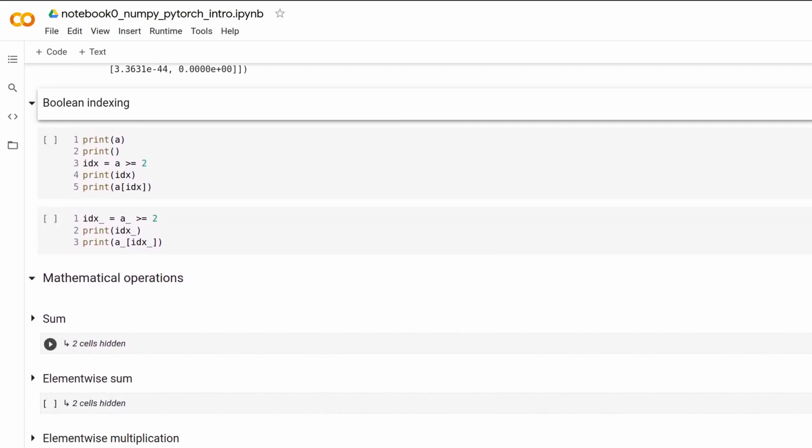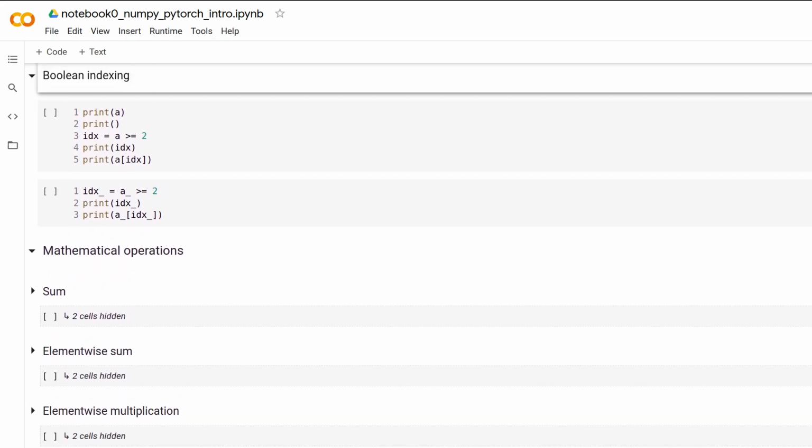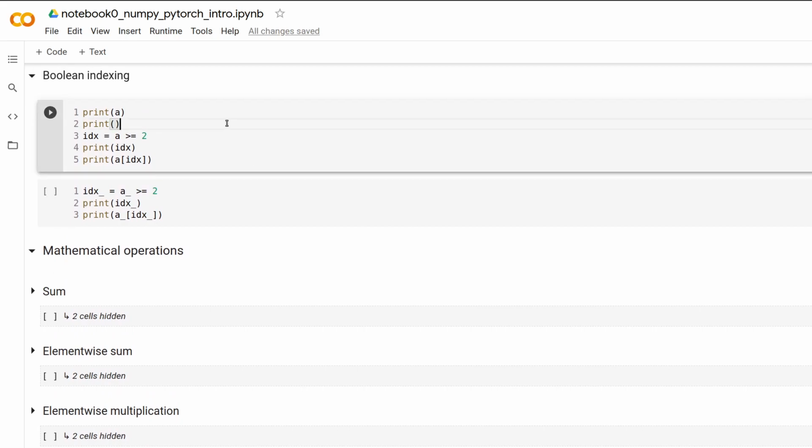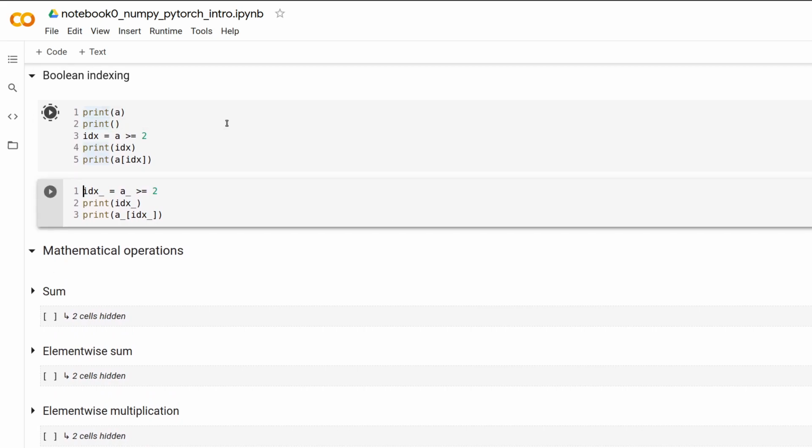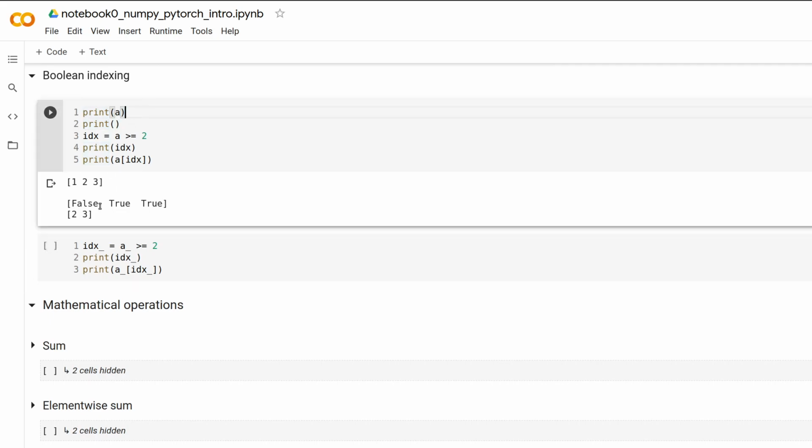So yet another way that we have of indexing in both these libraries is by using Boolean arrays. Suppose we have this array A here, just 1, 2, 3, and we define this new index here. This is checking for all the entries of the array whether or not they are greater than or equal to 2. If we print the index, we have an array of the same shape, which is obviously false for the first entry and true otherwise.